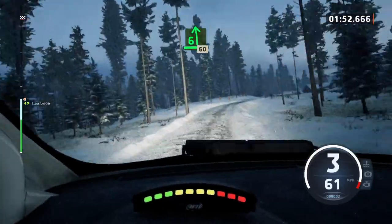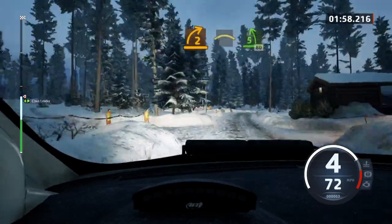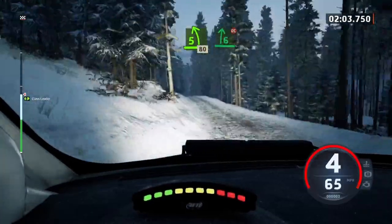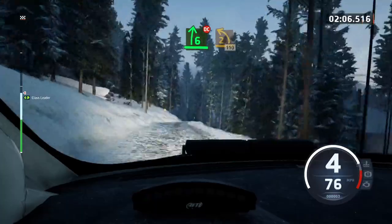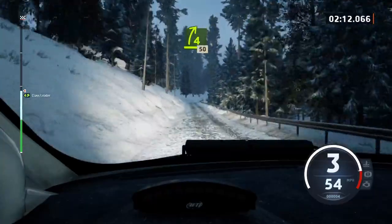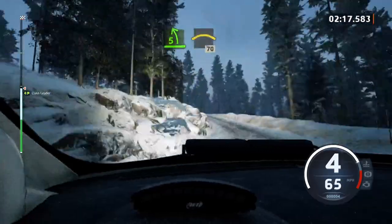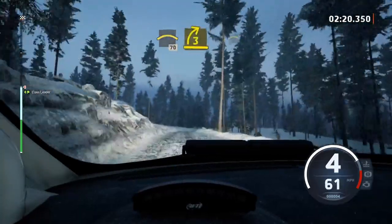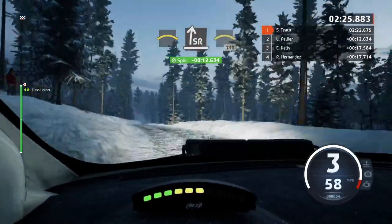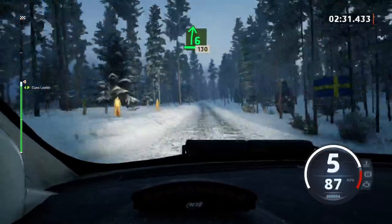40, 6 left, brake, 60. 2 right sharp, at junction and crest, to 5 left, 80. 6 right, don't cut, and 2 left, 110. 4 right short, 50, 5 left, into crest, 70. 3 right, and left of a crest, and slight right, and left of a crest, 180. 6 right of a crest, 130.